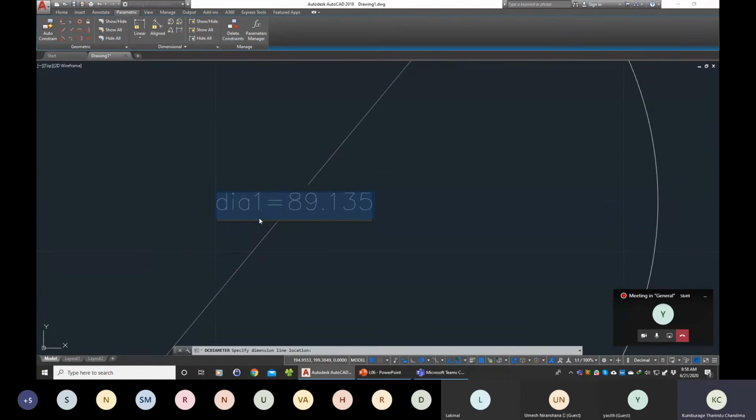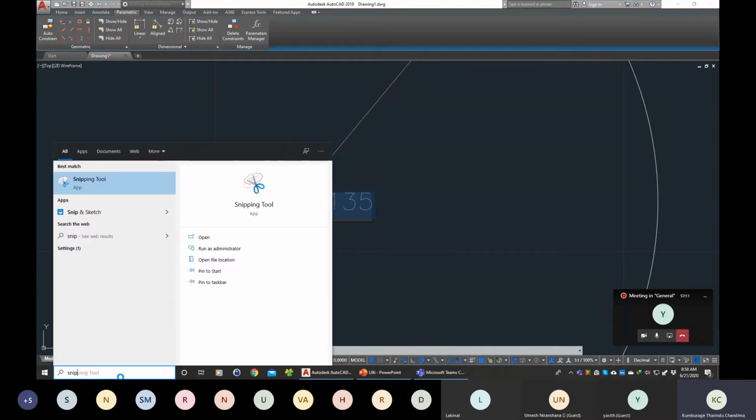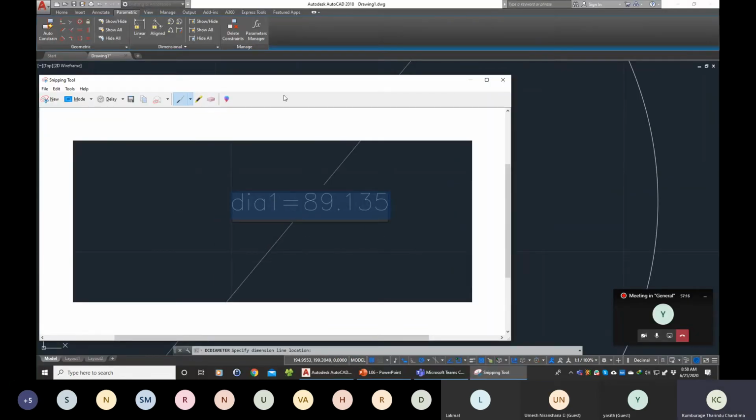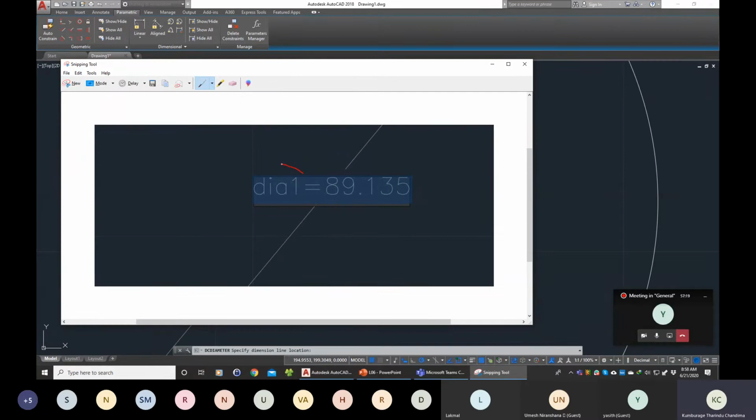When you zoom in and see, it says dia1 equals 89.135. This is how we can explain what a parameter is. Let me take a screenshot. So in parametric software, you define this diameter using a variable.